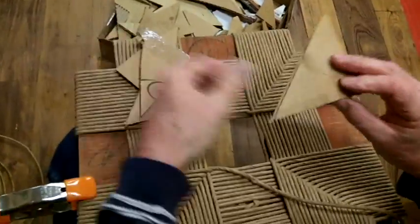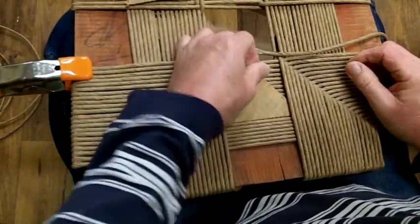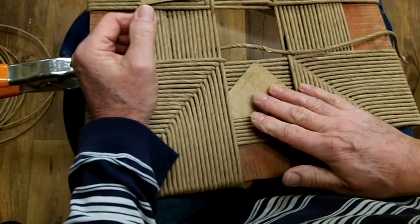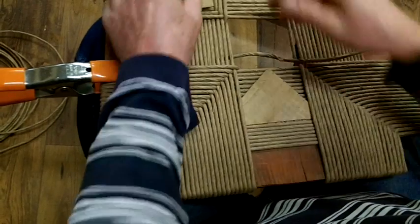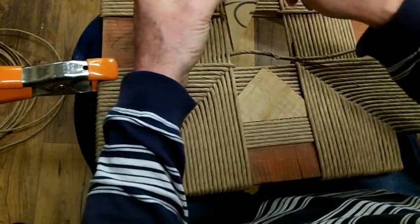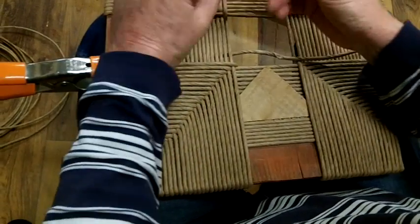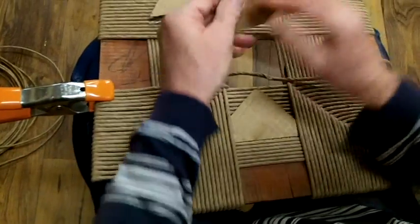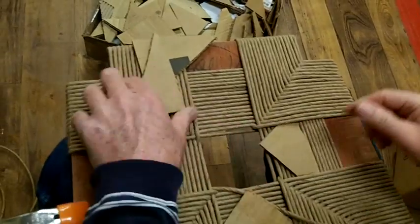So we're going to take some triangles and we're going to insert them there and there. And you might have to put 2 or 3 in there. You don't want to make it overstuffed looking. You want to make it perfectly level looking. If you have cardboard that has marks and bad spots, you want to make sure those are facing down, not up, because you will tend to see that through the cracks that inevitably happen. So you're going to do all 4 sides.